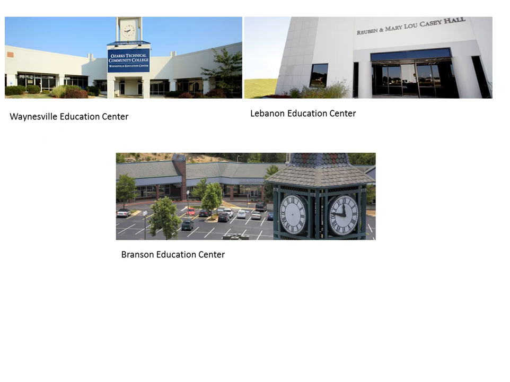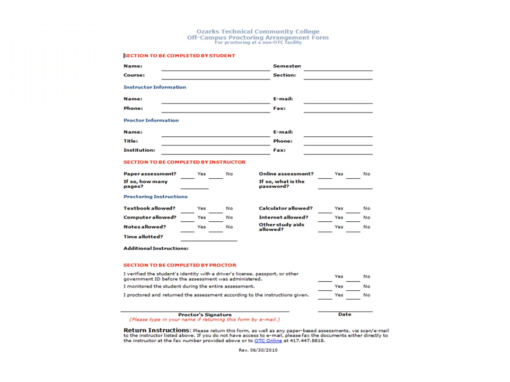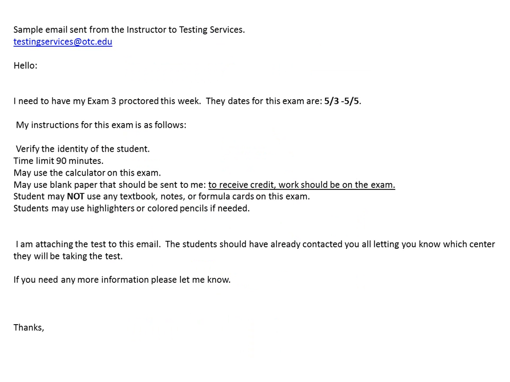If they are completing their proctored exam at the Springfield campus or the Ridgewood Valley campus, they do not need to schedule an appointment. If they are completing their proctored exam at Waynesville, Lebanon, or Branson, they do need to schedule an appointment. If they plan to take the exam at an off-campus location, they will need to complete the off-campus proctoring arrangement form. Email Testing Services all required information at least 24 hours prior to the proctoring period.